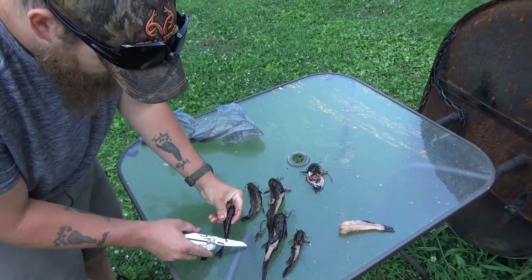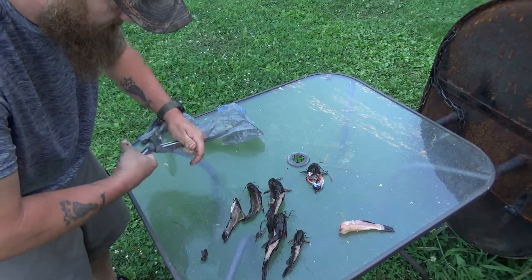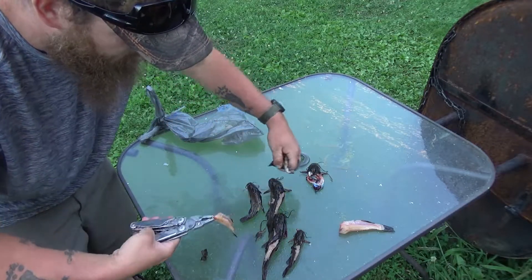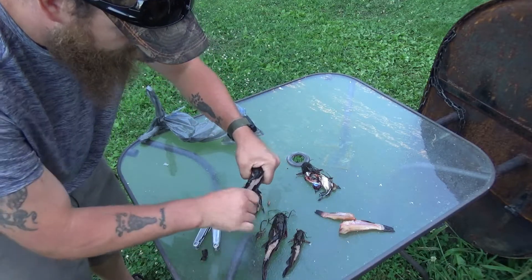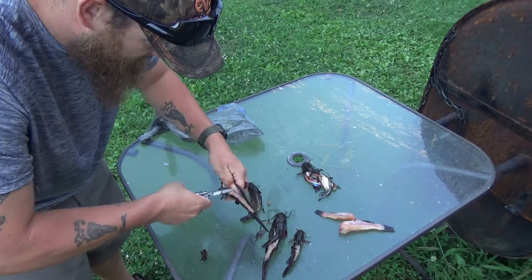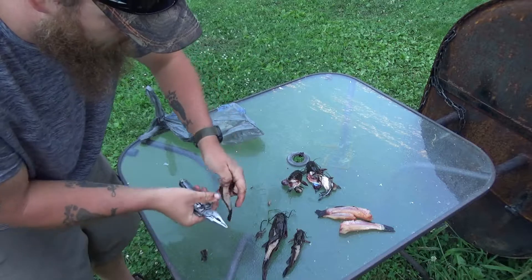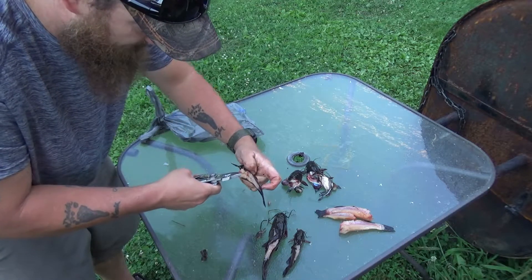That's pretty much the way I eat them. Cut right up that spine, pop that spine, grab right on that spine with the pliers — one pull, pop that out, that one's done, just got to wash them off. Pop it, grab it, pull — clean that out with your thumb. And if you're doing this with a catfish or a bigger bullhead, it's the same thing, you just got to pull a little harder; sometimes you need to start the skin first. This is pretty much the easiest way to do it — I've never had an issue doing it this way.